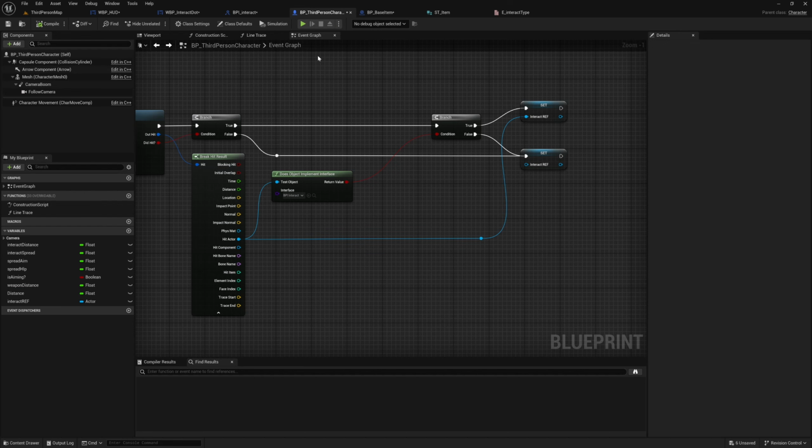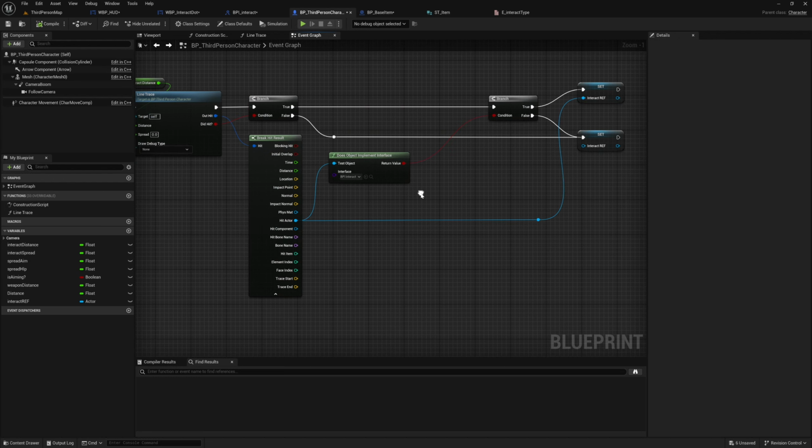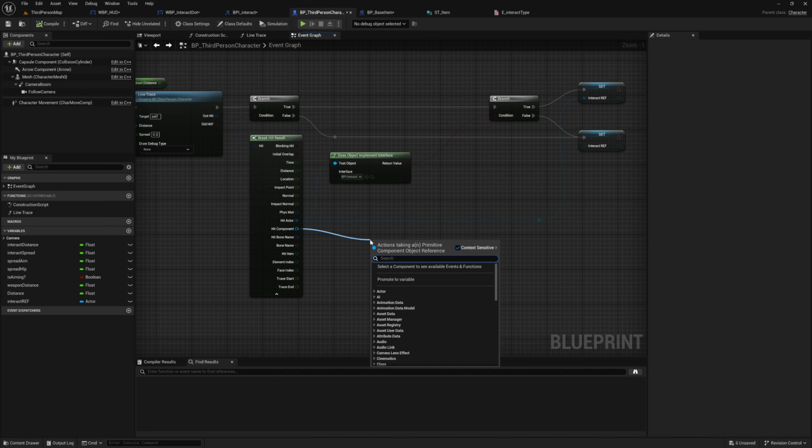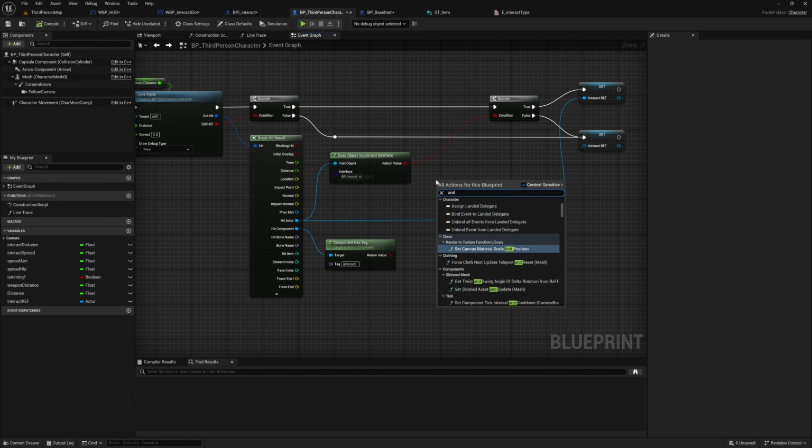So in the third person, I want to add another check before it sets the interact reference. That will be a component. So you can have two meshes inside one object, but one of them will have a tag. So component has tag, and the tag will be called interact. Oops, interact. Make sure you have the same exact spelling in the item. So if you go to, well, actually let's drop the end node here first, the end boolean.